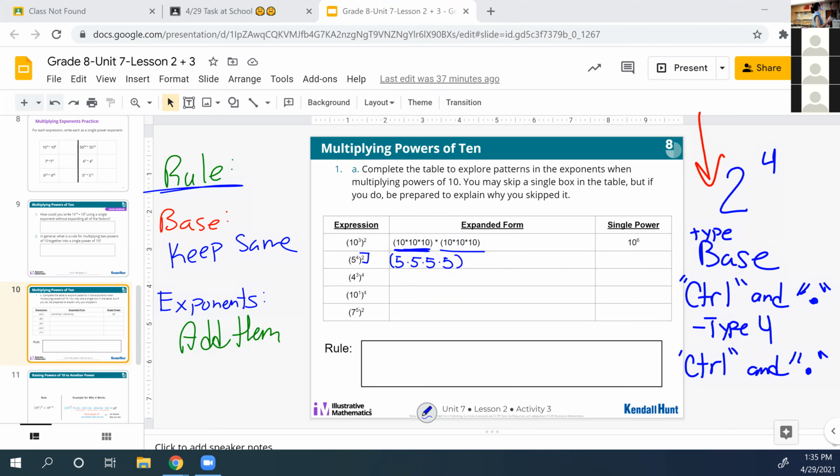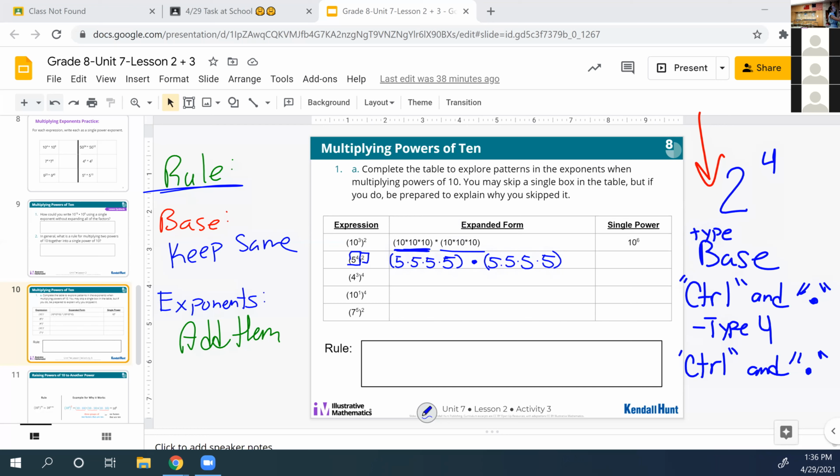So how many times are we going to multiply this little chunk here? Very good. Alyssa, Bridget, Gabby, Jaden, and Olivia. We're going to multiply that out twice. So then we're going to multiply it again. If you want to copy and paste it instead of typing it twice, you can. 5 times 5 times 5 times 5. So 5, 4 times, you're going to make 2 groups of that. 2 groups of 5, 4 times.